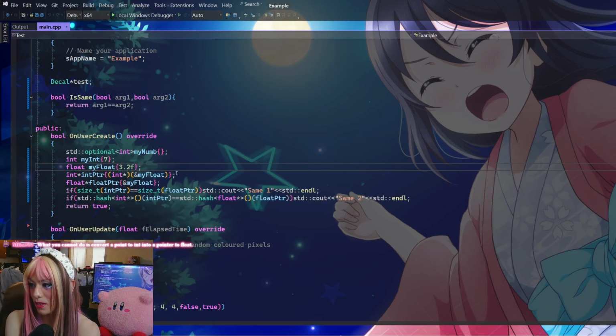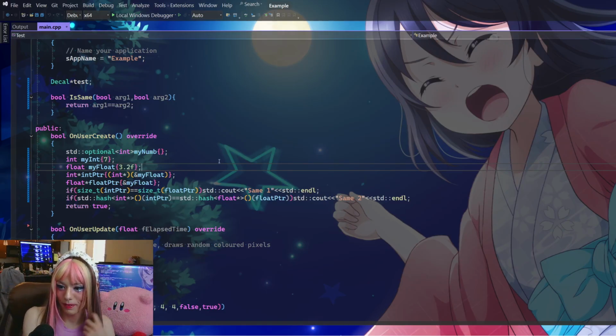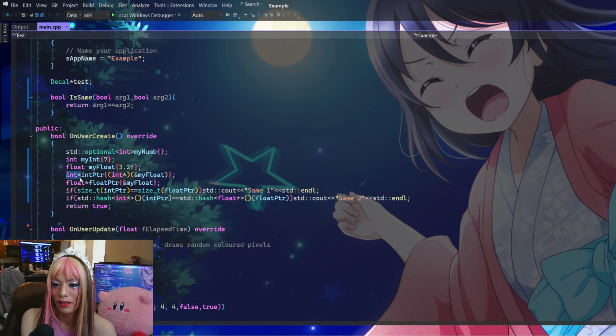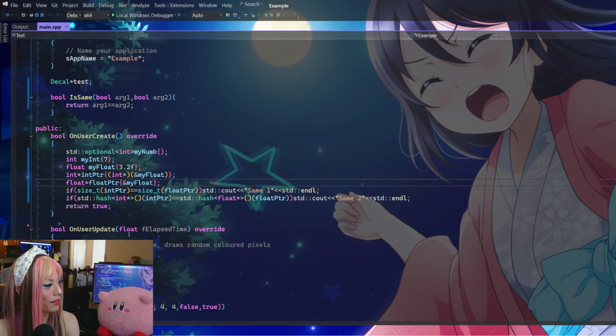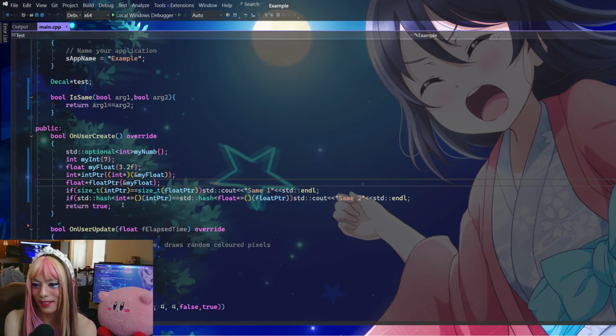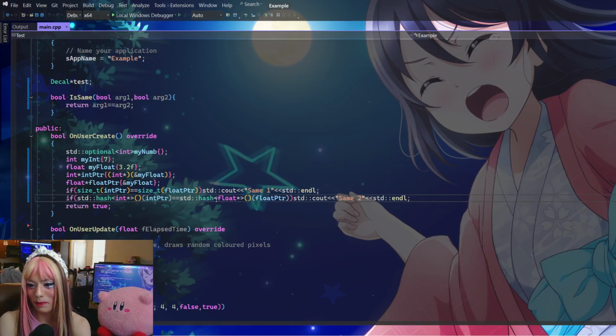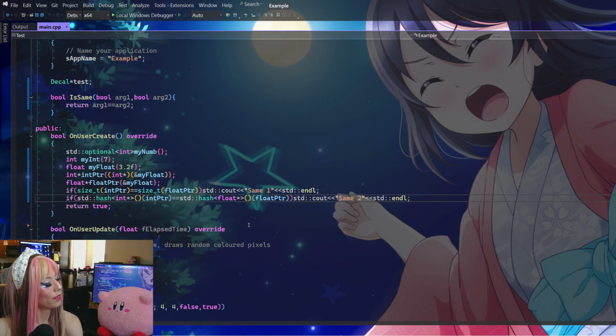What you cannot do is convert a pointer to int into a pointer to float. What? Really? It doesn't make sense to me. That's breaking my brain, because these are addresses.